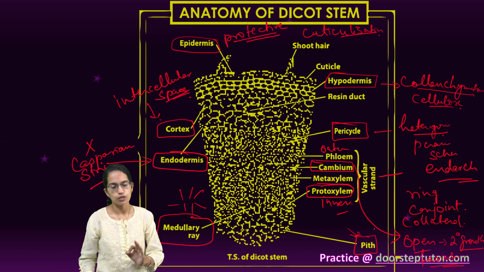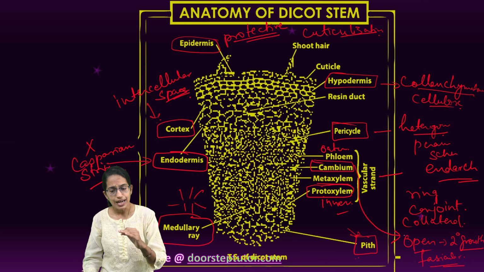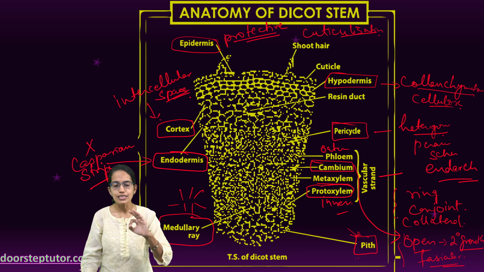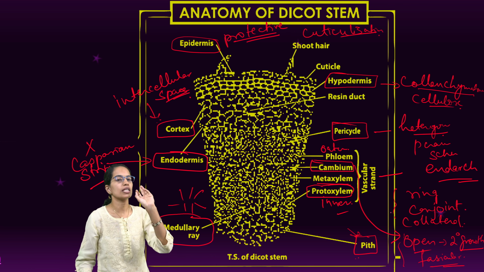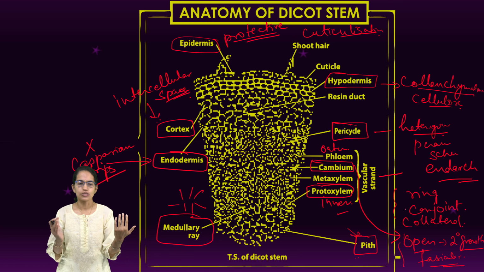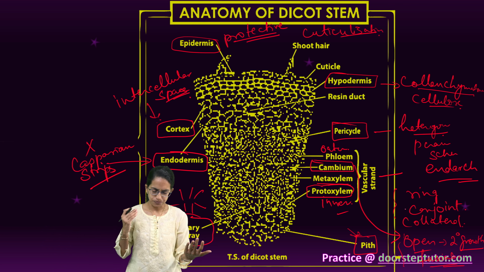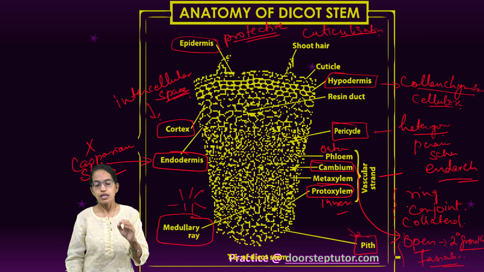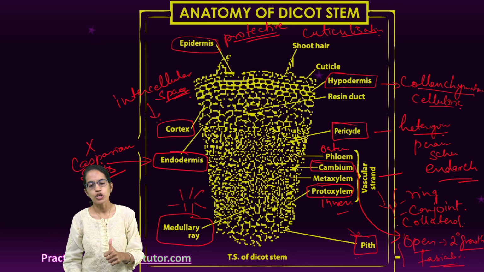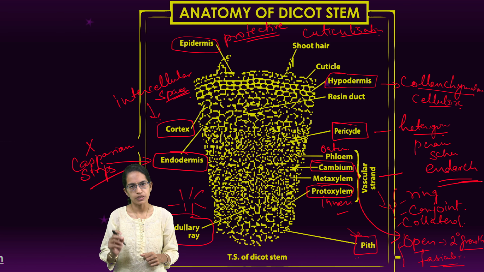So this was just a quick understanding and a summary of the dicot stem. Understanding each of the components here becomes extremely important because this is how we differentiate it from the anatomy of a dicot root. So just going through the structures, we can identify how dicot root and a dicot stem would differ. Specifically the vascular bundle here is ring, conjoint, collateral, open and endarch in nature. Specific characteristics you must keep in mind.